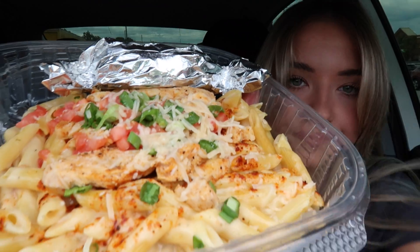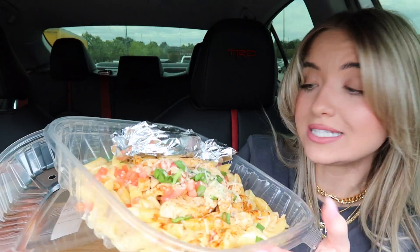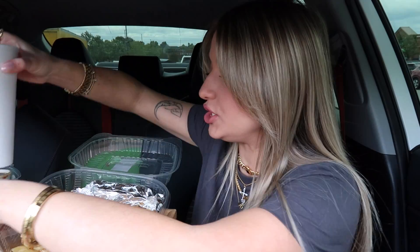A lot of friends that I knew love the Cajun chicken pasta at Chili's. Oh my gosh, it smells so good — it smells so freaking good. That looks amazing, it looks just as good as I remember it. We got a straw for our Coke Zero. That is delicious. So that is everything — let me get a thumbnail really quick and we will dive into this food. I am so excited, oh my gosh it looks so delicious.